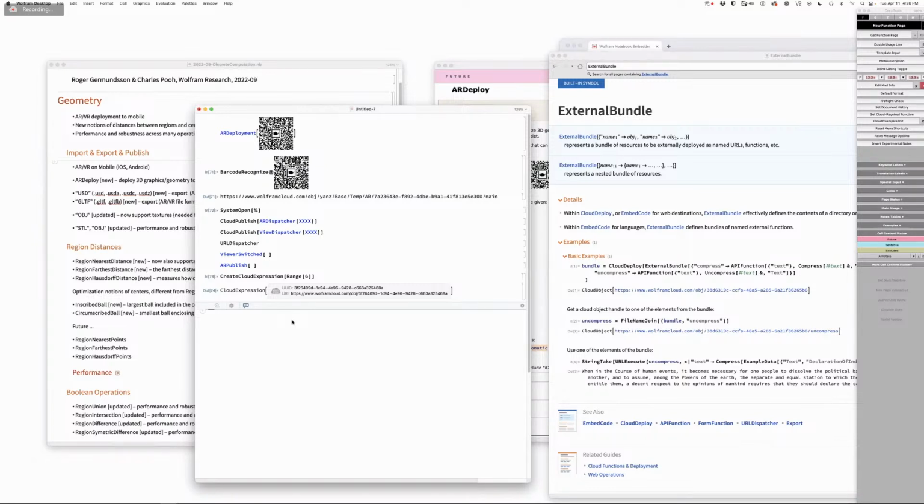Okay, so let's come back to this. The options are AR deploy, AR publish, two functions, and an AR deployment. Or actually, AR object would be the consistent thing. Right, so one possibility is that we have explicitly AR, because people are going to want both the deploy case and the publish case, in my opinion.